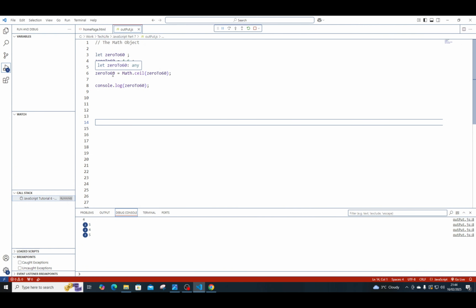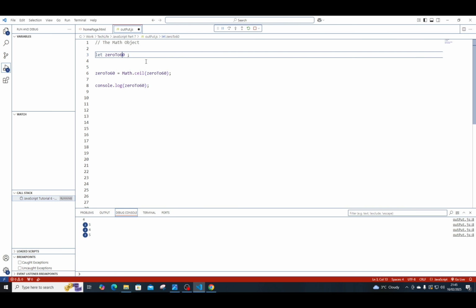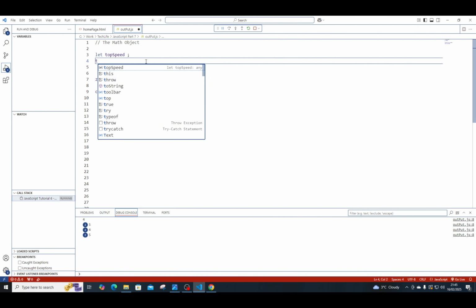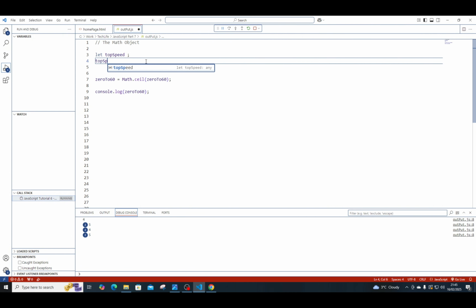I'm actually going to create different variables here. So it's not going to be 0 to 60 anymore. It's going to be top speed. Top speed, and top speed. Initially, I'm going to assign a value of, let's give it 100.